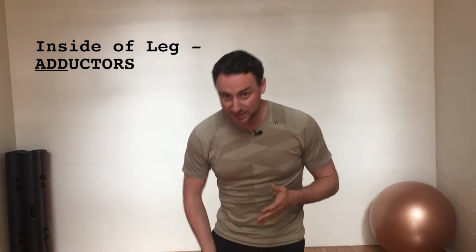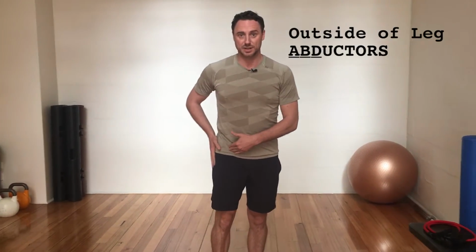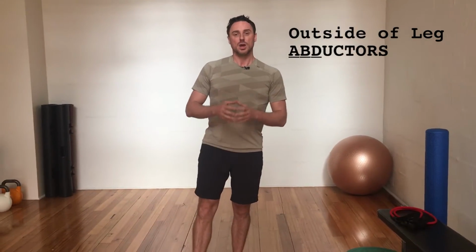It is Wednesday today, and what we're going to be focusing on is the adductors and the abductors. So simply put, that is the inside section of our leg, that's the adductor, and then the abductor is the outside of the leg, that's what takes the leg away. What we're going to do is 2 movements for releasing the inside of the leg, and then 1 exercise for strengthening the outside of the leg.